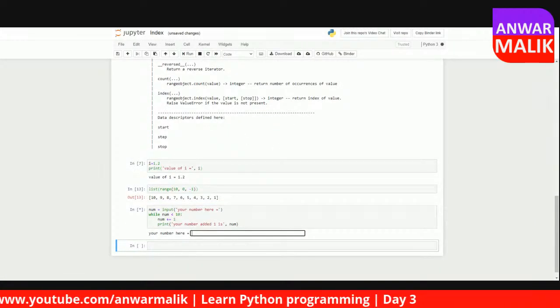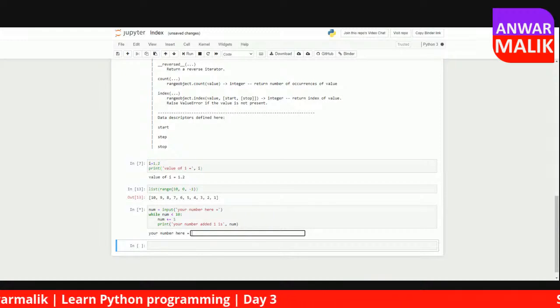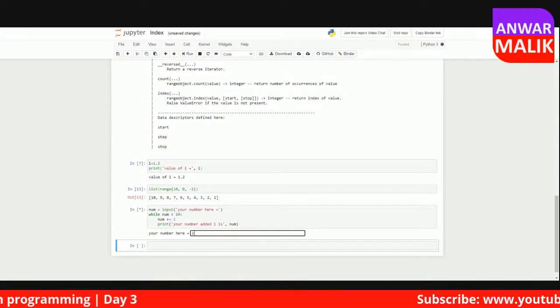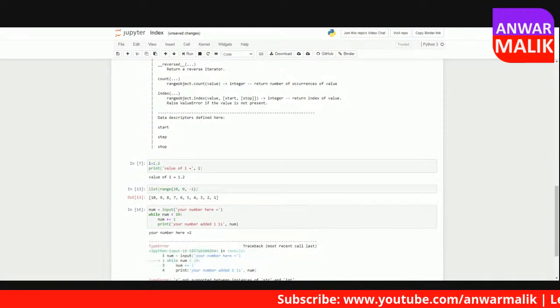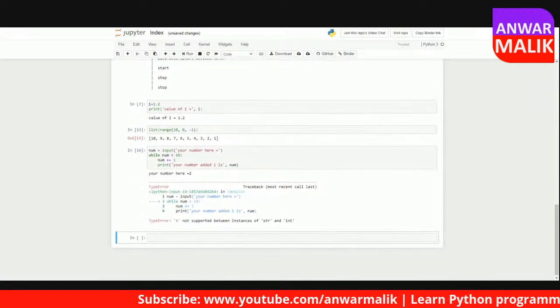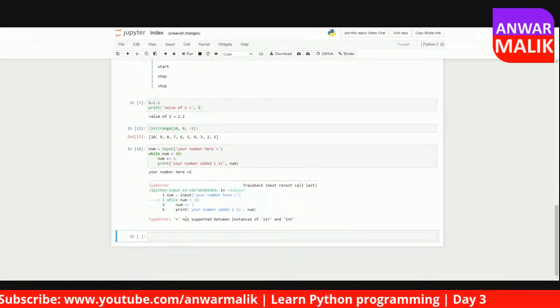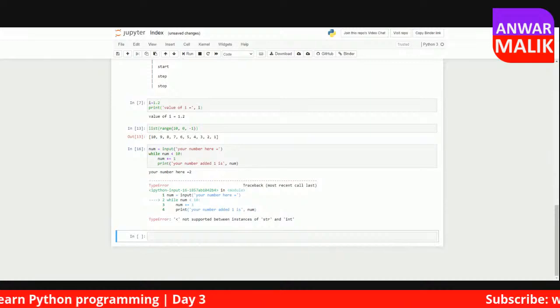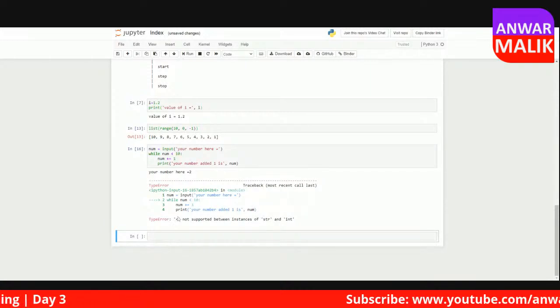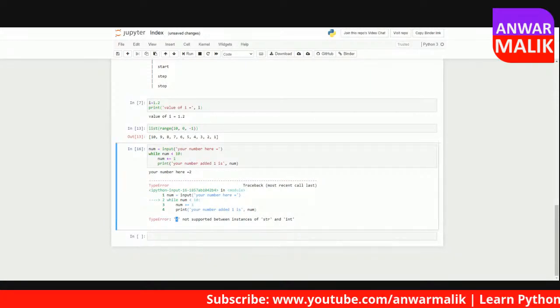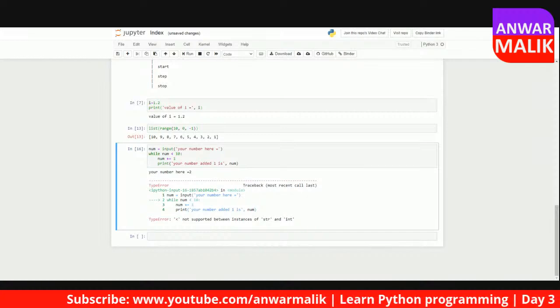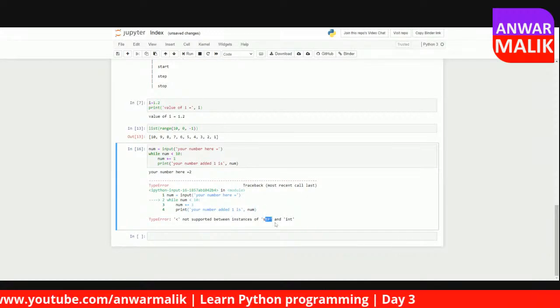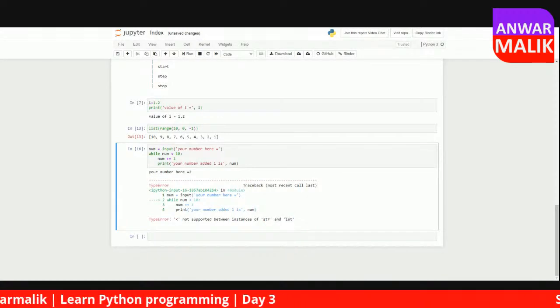So we want to count till 10. So I should provide a number that is below 10. Let's say I put 2 here. So what happened here? It says this operator less than is not supported between instances of a string and an integer.